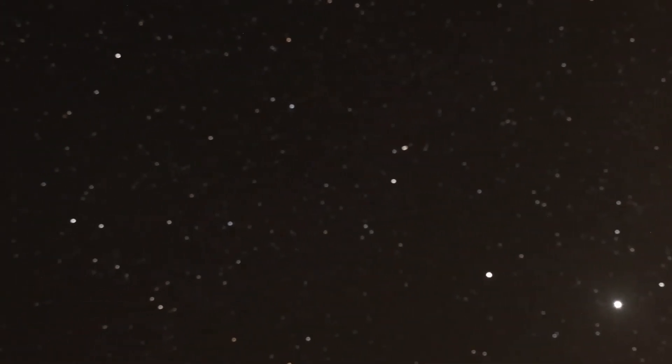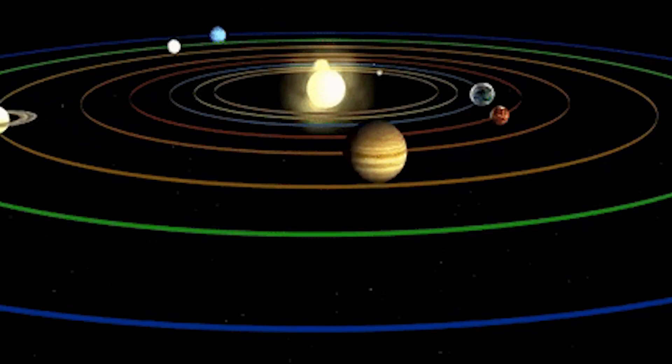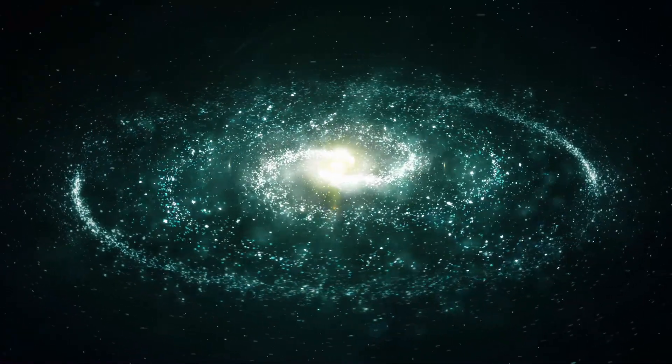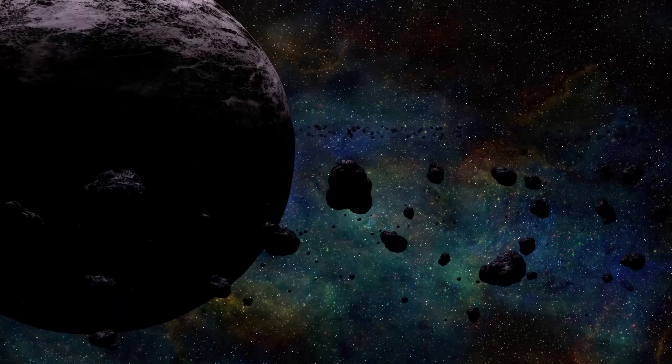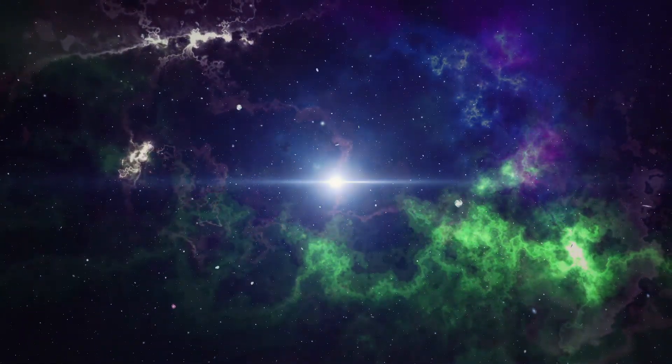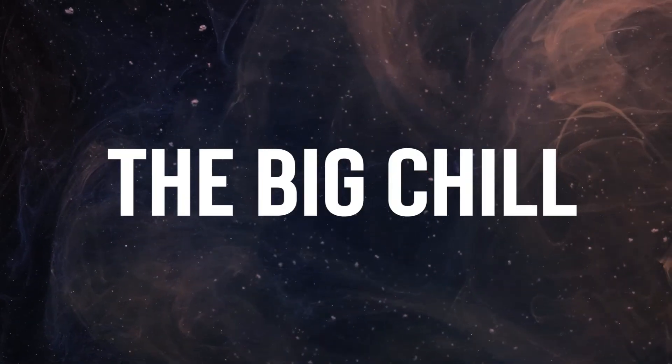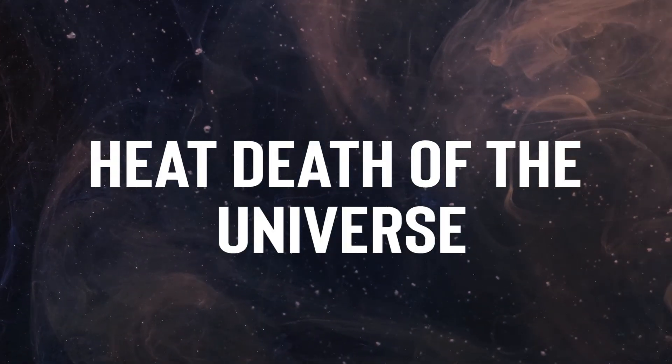The objects within the galaxies, like suns, planets, and solar systems, would move away from each other until galaxies dissolve into lonely objects floating separately in vast space. The light they emit would be red-shifted to long wavelengths with very low, faint energies, and the gas emitting from them would be too thin to create new stars. The universe will become darker and colder, approaching a frozen state also known as the Big Chill or the heat death of the universe.